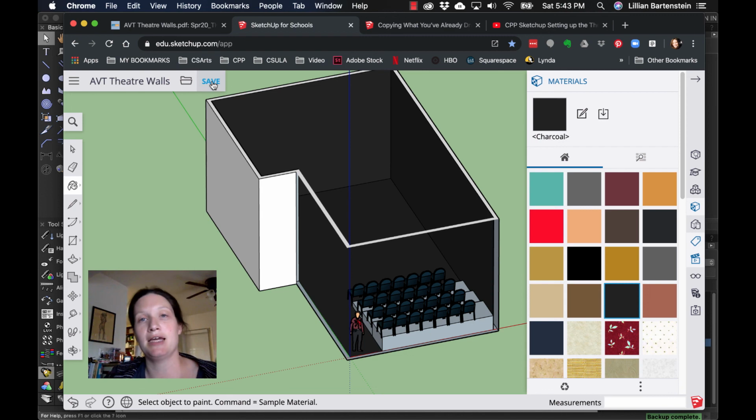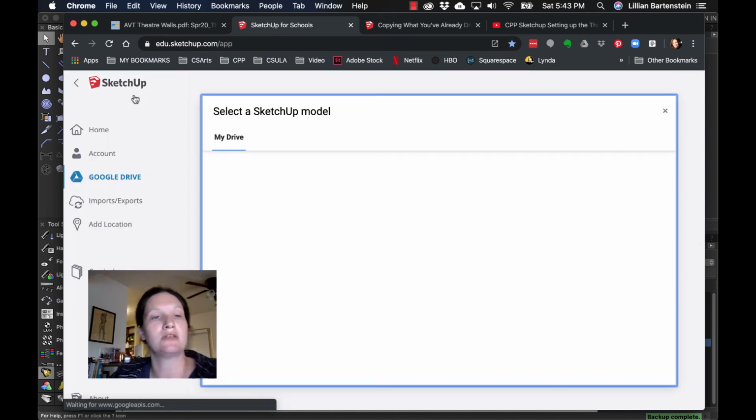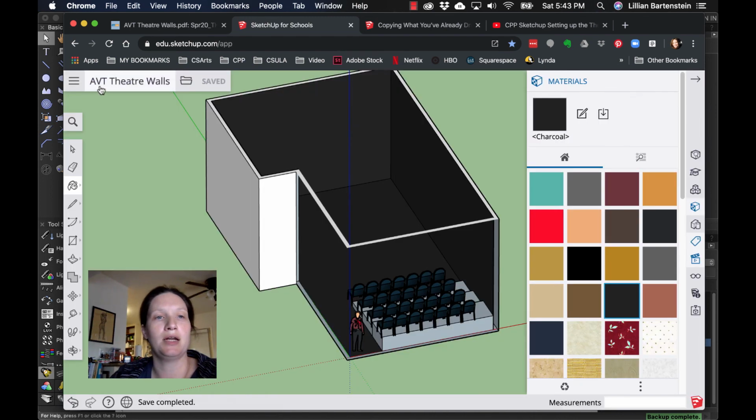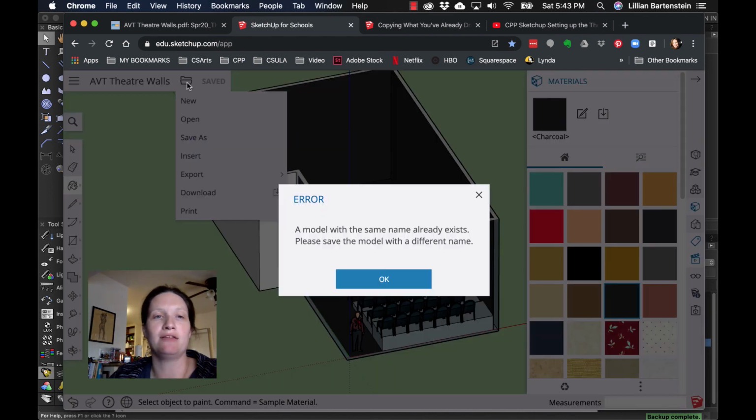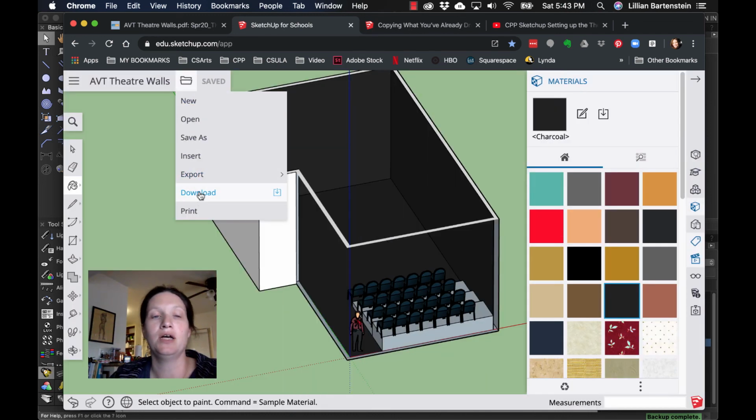We're going to hit save because it's always good to save, and I'm going to have you go to this little menu. Nope, not the one. Go to that little menu and you can download it. I know, it's cool, bro. You can download it and then upload it to me on Canvas. And that is your complete theater model for today.